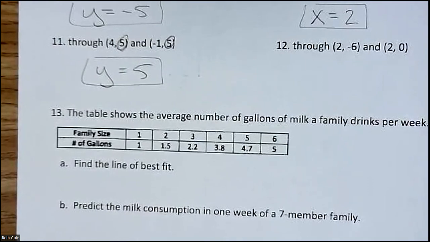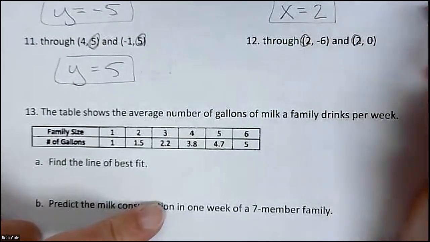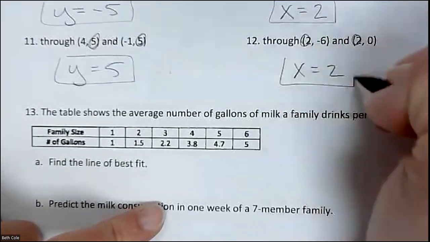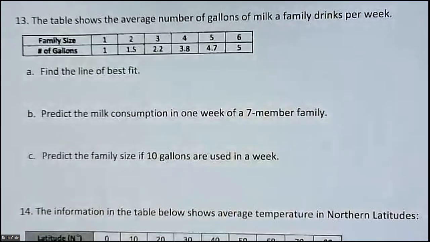We're not using the Chromebook yet. We're almost there. Okay. Now, what do you notice about these 2 points? Yeah, both the x's are 2, so your answer is x equals 2. Now for these last ones, you need the calculator. You cannot do these without the calculator. So you can go ahead and bring up Desmos graphing. Unless you're showing. And if 13 goes well, I won't make us do 14. I'll fill it in and post it on Schoology, so you can do that one if you want. But this is basically just a lot of button pushing. Let me make sure I'm on the right screen, and I'll share my screen here so it can show up on the recording as well.